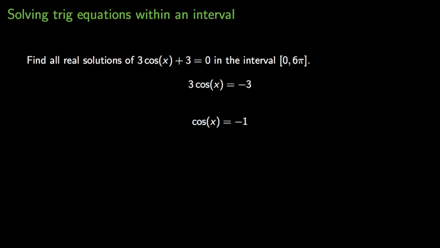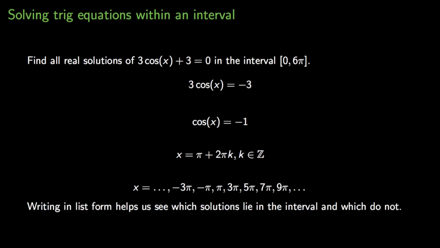I need all of the places on the unit circle where the cosine function gives you a value of -1, and there's actually only one of those, and it's 180 degrees or pi. And so that means that x is equal to pi plus 2 pi k, where k is in Z. Those are all of the angles that point directly to the left with the terminal edge.